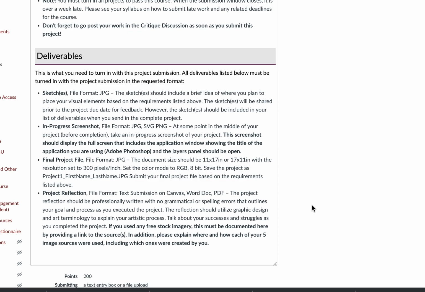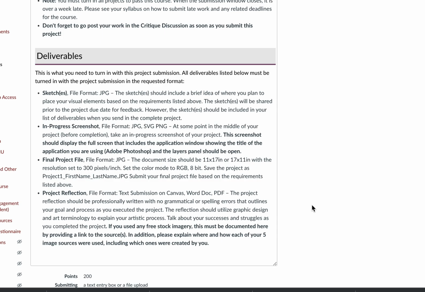So the deliverables for this project are sketches. Even though we're doing a sketch discussion, you will also be turning in your sketches. Towards the middle of the project, we'll have an in progress screenshot, which we will show you how to do. And it needs to include the full screen of you using Adobe Photoshop.